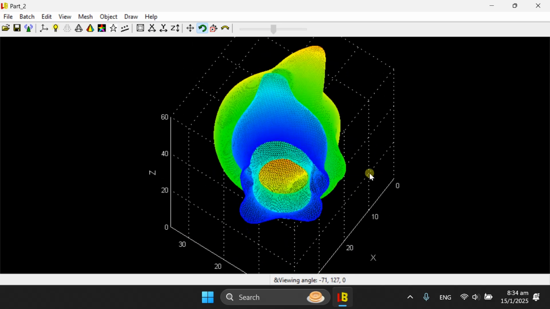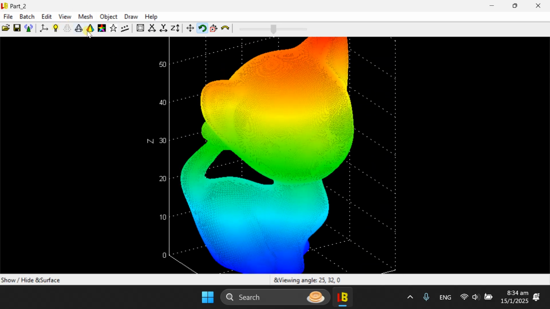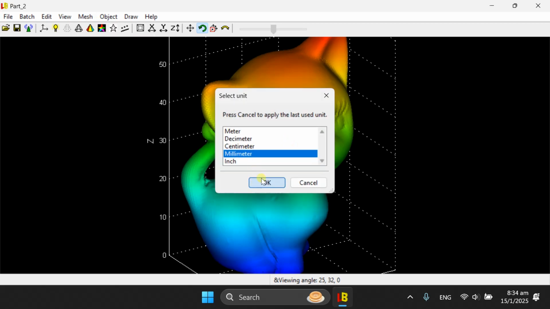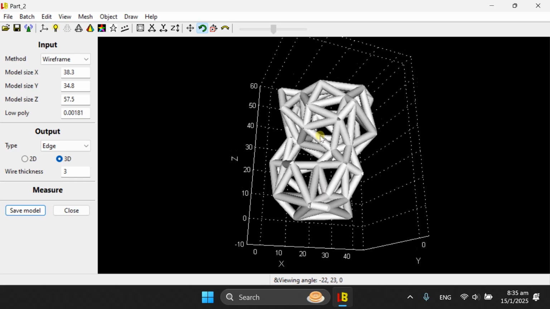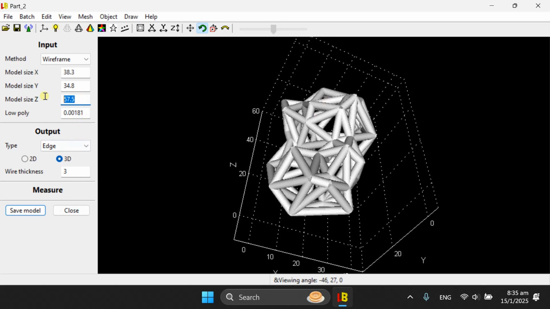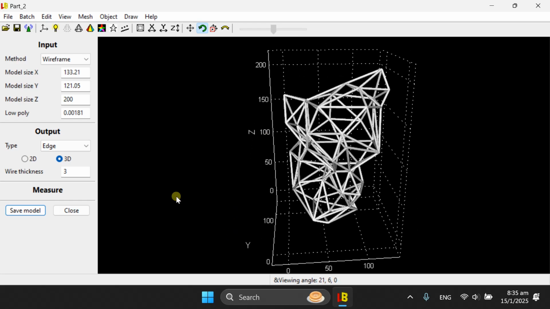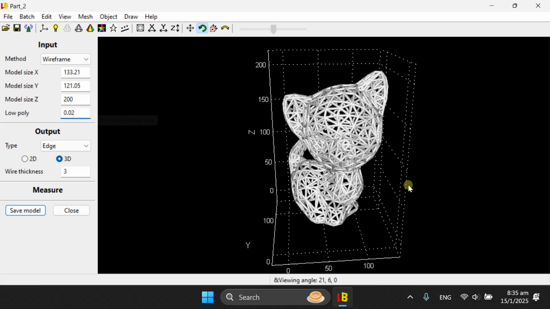It is a hollow. This model is an unclosed model. You can see inside. The wireframe function works equally well on such an unclosed model. I'll increase the model size to 200, and then the low poly count, I'll set it to 0.022%.